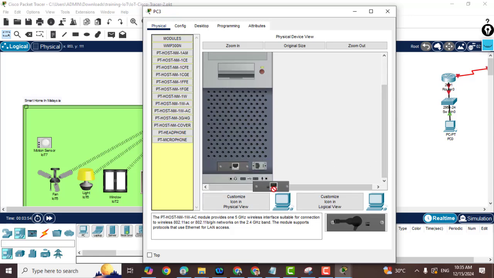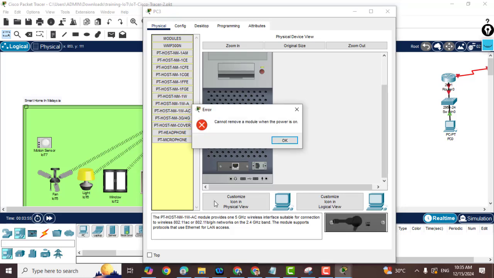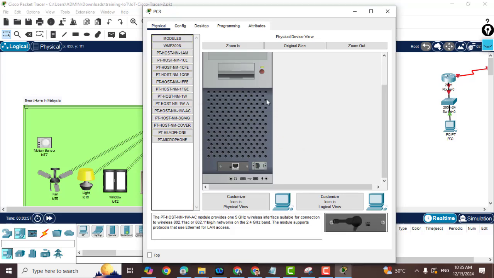First I need to make power off, then remove this one, put it back, then I get the wireless and put it here. So now I have wireless instead of Giga Ethernet.